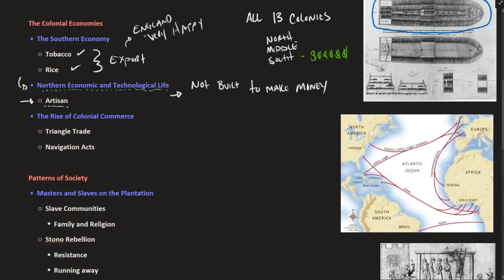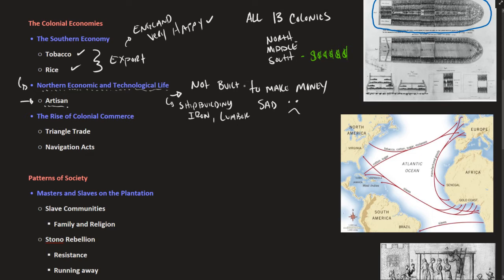And so whereas the southern colonies make England very happy, we could say that the northern colonies make England, you know, very sad. They're useless. They don't do anything, right? They don't produce anything of value. So when it came to the northern economies, things were a lot more diverse. I mean, people did kind of a little bit of everything. You know, we might say shipbuilding was kind of a big part. The northern colonies produced iron to some extent. They produced lumber, you know, things like wood, but not really a lot economically.